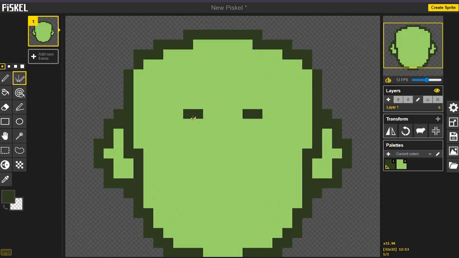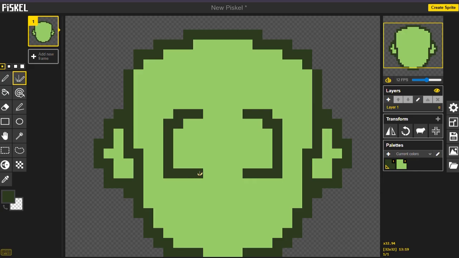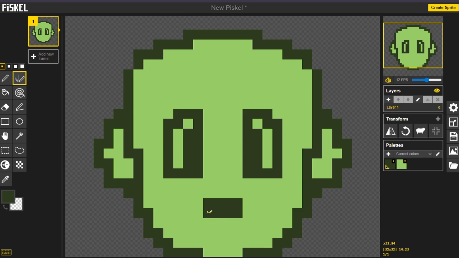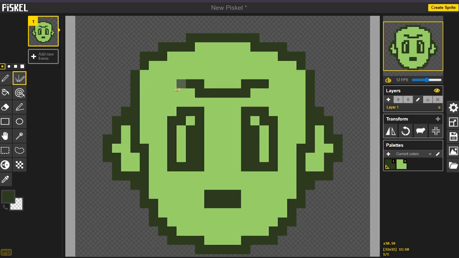Let's transition to some facial features. I'm gonna start with some eyes. And I'm once again using the mirror drawing because it just makes it, again, quick. If I wanted the eyes a little bit different, I wouldn't, but since they're gonna be the same, this is great. I'm gonna do a mouth, just a simple kind of rectangle mouth, and then I'm thinking probably some hair.